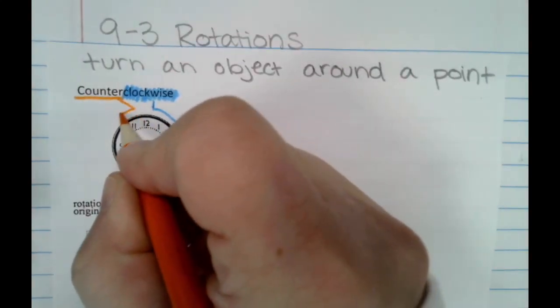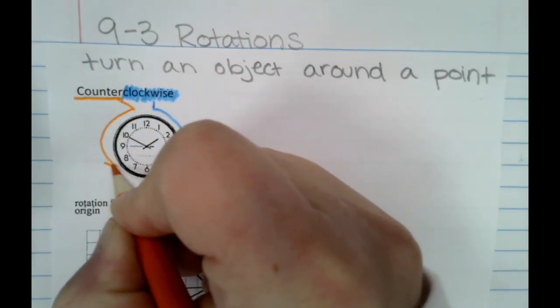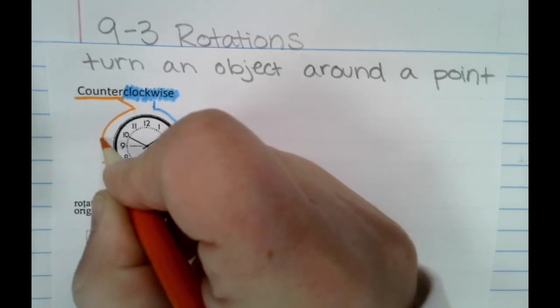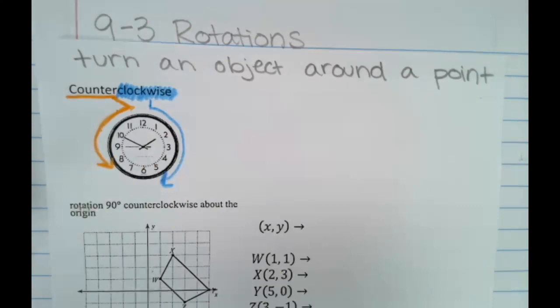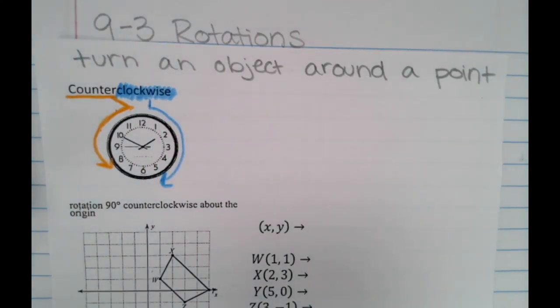So we're going to start at noon or 12 or midnight and work our way backwards. So go 12, 11, 10, 9, 8. Go in that other direction. So clockwise is our normal. Counterclockwise is our opposite. And if you think about the word counter, it can also mean to reflect. So when you did your reflections, you're basically moving it the other way.